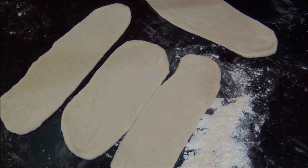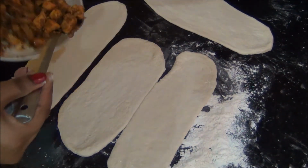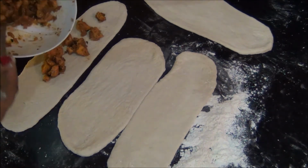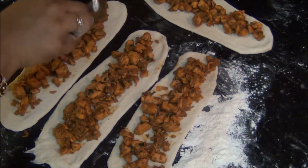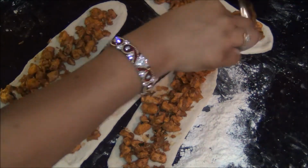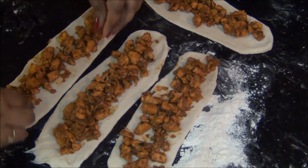Now I'm going to stuff the prepared stuffings inside this. It's all cooled down now, so just put some stuffing in between the rolled out dough, leaving some space at the edges to cover them. Now I have divided the mixture into 4 elongated shapes and I have left about half an inch at the edges, and now I'm going to close it from one edge.